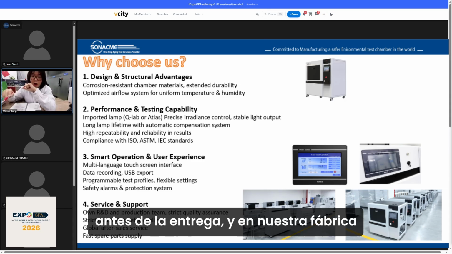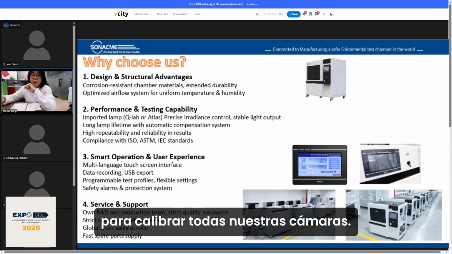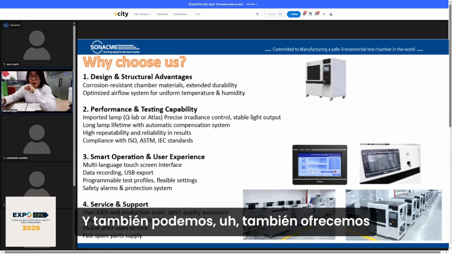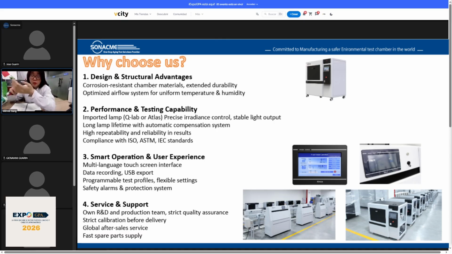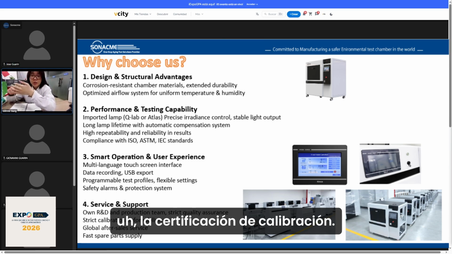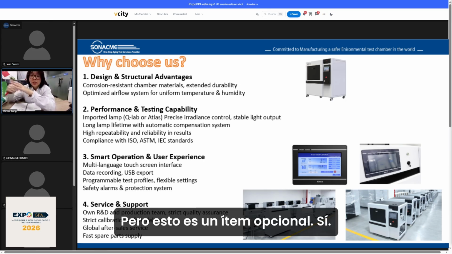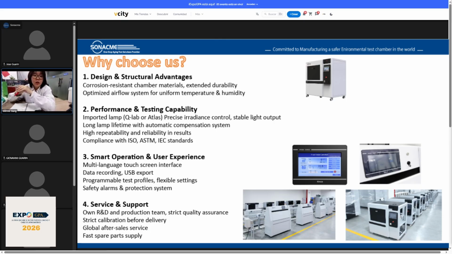In our factory, we use Q-Lab's calibration meter to calibrate all of our chambers, and we also support showing third party laboratory calibration certification, but this is an optional item, yes.